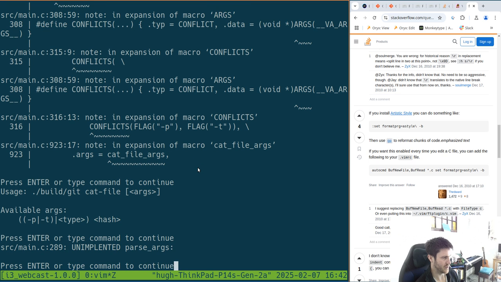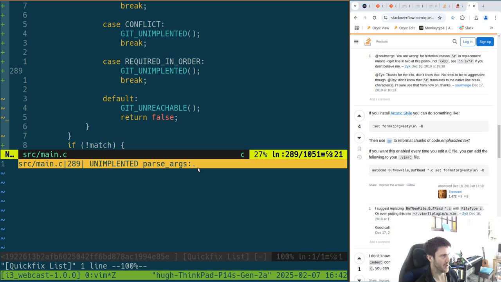So this should now look at required in order, because we need to make sure that we have everything in the args list. There's a few things you'd have to do. I'd have to count the number of things in this array.